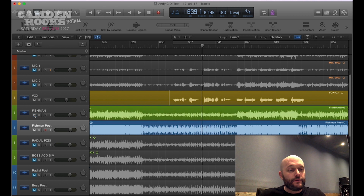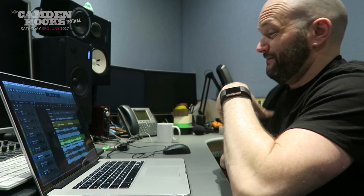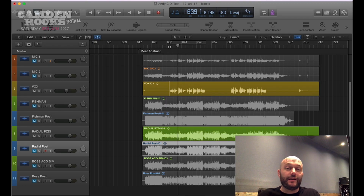Now one of the things that did surprise me, because we're going to move on now to the Radial PZDI, and this is the Radial post, let's move that up. There's not much to do EQ wise, there's a high and low filter on the Radial, but what you will see is it pretty much sounds pretty darn good off the bat, without having to do much to it. So this is that again, but this time with the Radial pre.